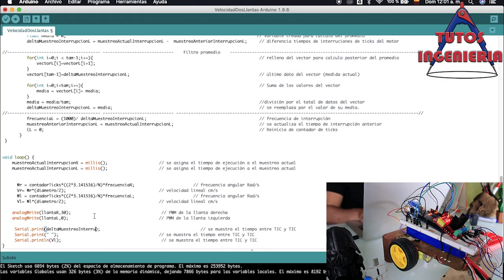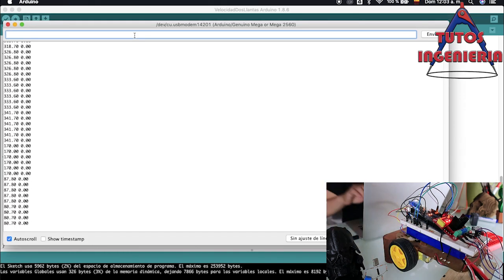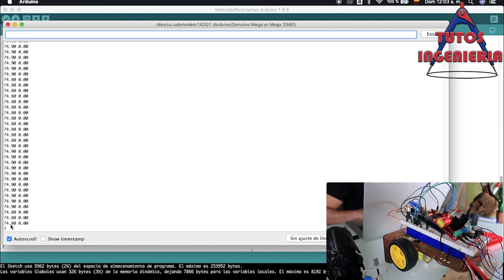The first thing that I did was to look at the time between ticks, what is the maximum time between ticks. That is the delta time of the interruptions. I let the wheel turn at around a 30 PWM signal, which is a really slow velocity of the wheel.